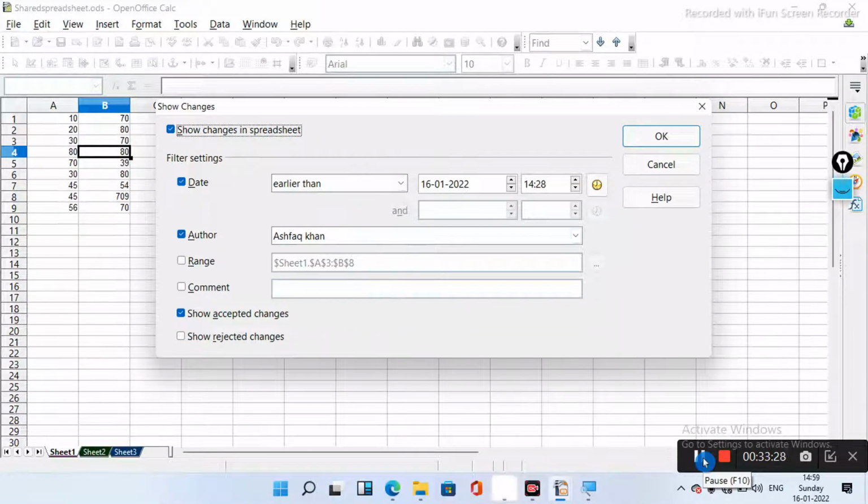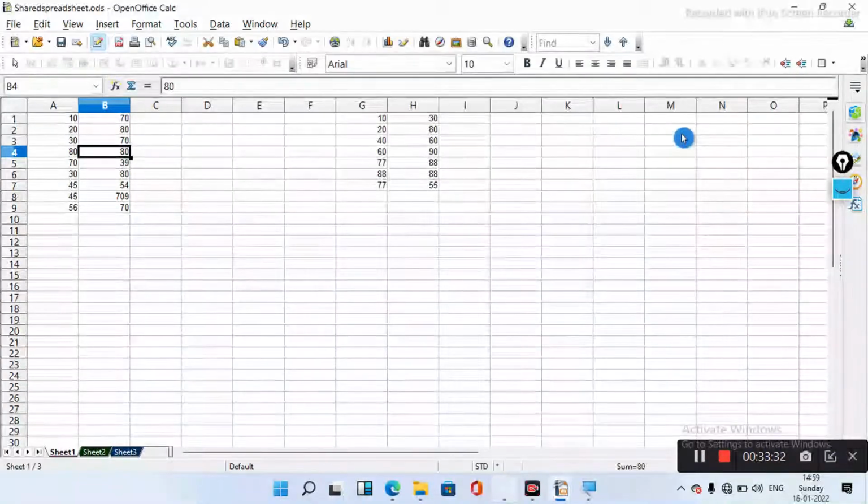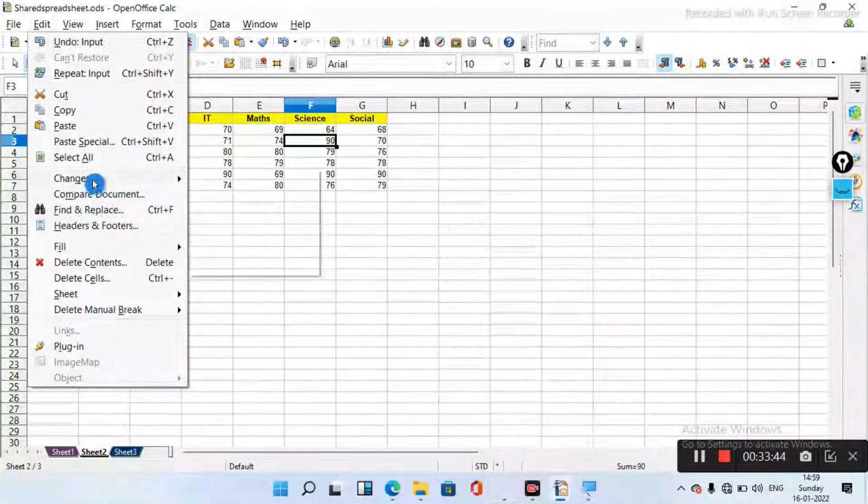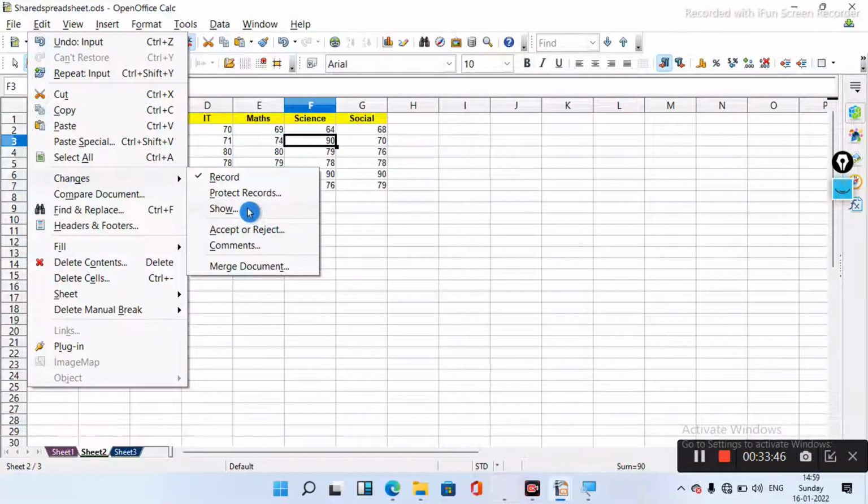These are the changes in a spreadsheet. Let's see here in this spreadsheet 2. We will select Edit, Changes and Show.